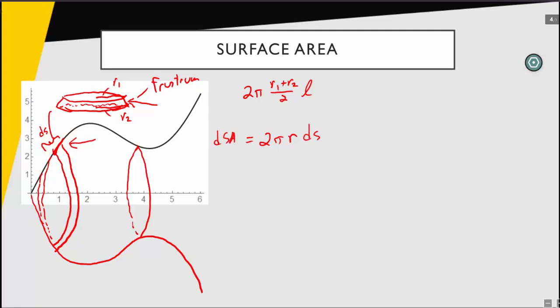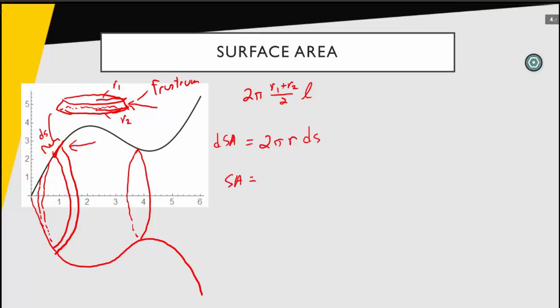And so what do I want to do to find the total surface area? Same thing I've done before. I'm going to add up all my slices continuously. And this is really our formula for surface area. This is the key formula to remember, although you'll see several different formulas in the book.